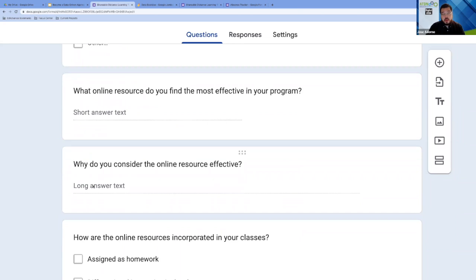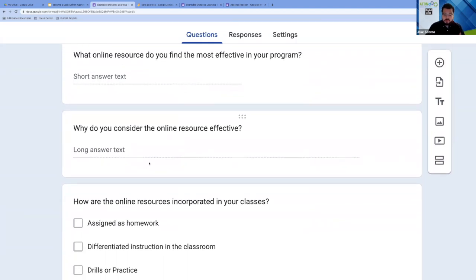The reason I say how agencies were using them is that we asked, from the 20 different resources, what online resource did you find most effective? And here they put in whatever program. The following question is, why do you consider the online resource effective? This allowed us to see why a program is useful for the person submitting the survey.